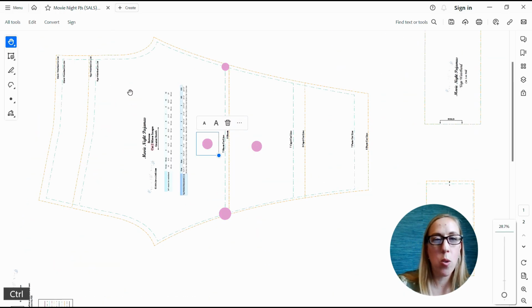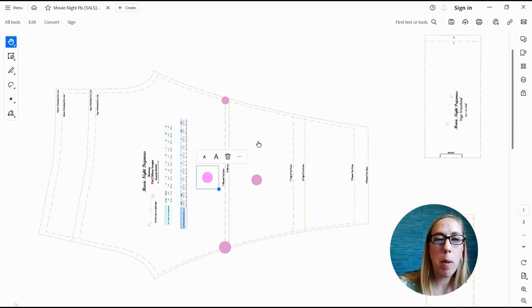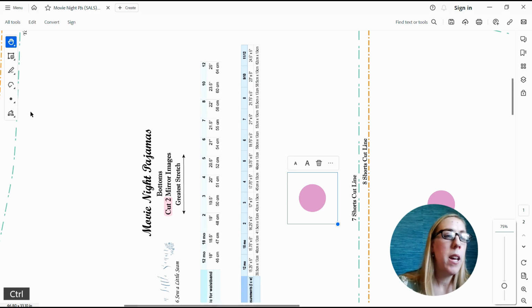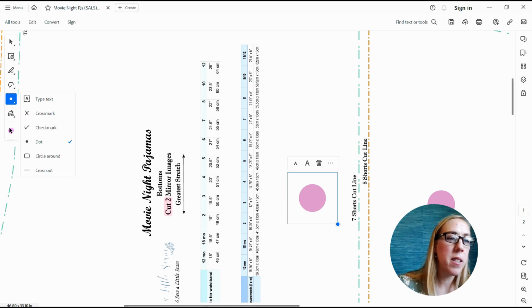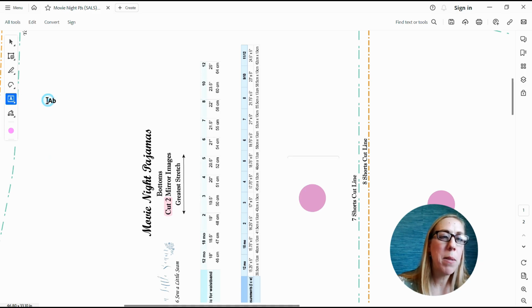I'm just pushing Control and rolling my mouse wheel to zoom. But now you can see I have those dots on there, and I can shift my fabric or my pattern and then keep cutting more for that. Okay? And that's the dots on there. And the signature you're not really going to use at all, so don't worry about that. But play around with some of these other things if you're wanting to type on it. These tools are really cool.